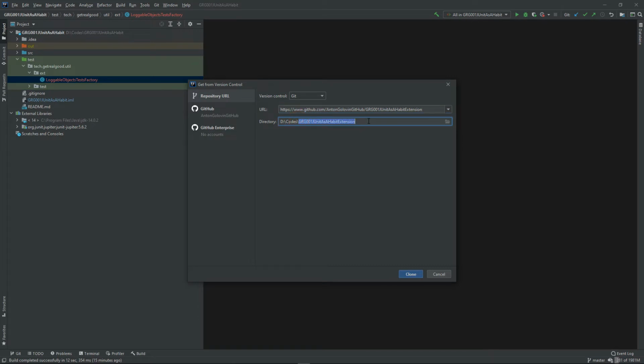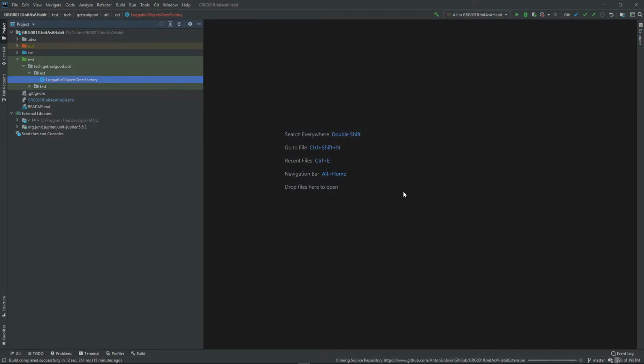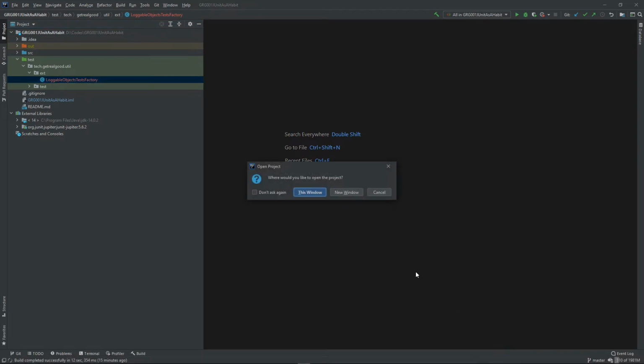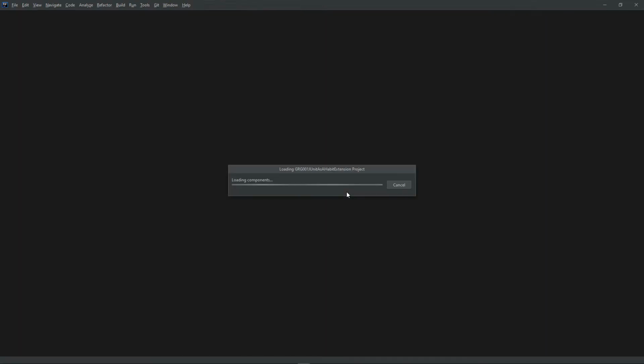Let's put it under the same general directory as our main project, and let's do clone. Alright, it's cloning. Now it's going to ask us how we would like to open the project, and what we always want to do is open it in a new window.